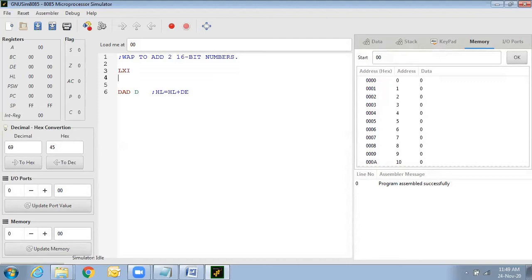So we will see with the LXI instruction. We need how many LXI instructions? 2 LXI instructions. The syntax for the LXI instruction is LXI register pair with 16-bit data. That is what needs to be given here. Again, here also we have LXI register pair with 16-bit data.